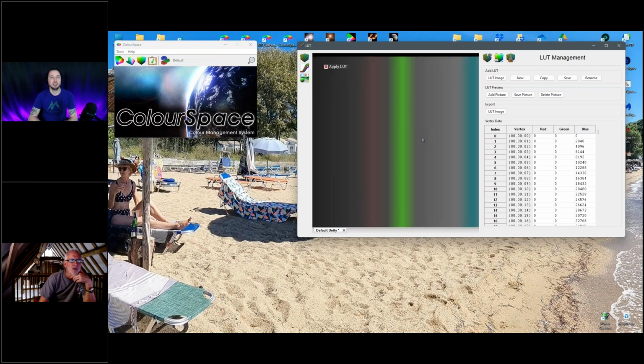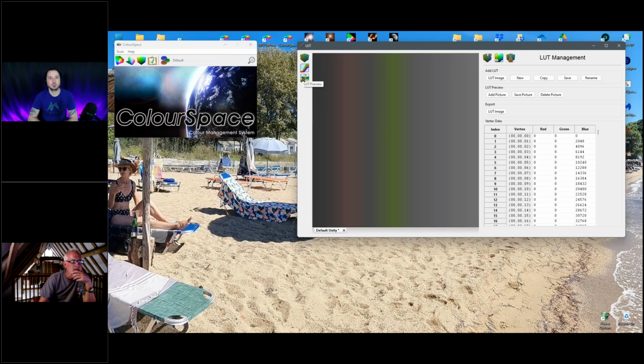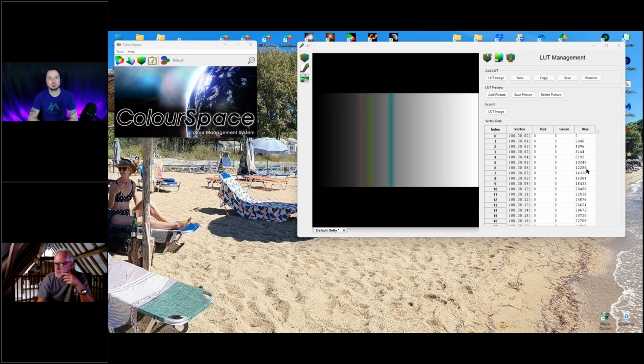So you are able to go into these points and actually say, right, well, that's the one that's too green, so we'll take that and bring that down. And now it'll be a little bit less. So you can see now I've reduced the impact it's having. And you can load in any images. I'm just picking off of what I've got on the PC. If somebody had a reference image of something that they're very familiar with, it doesn't even have to be a test pattern, I'm guessing you can bring in anything. Oh no, absolutely, anything.